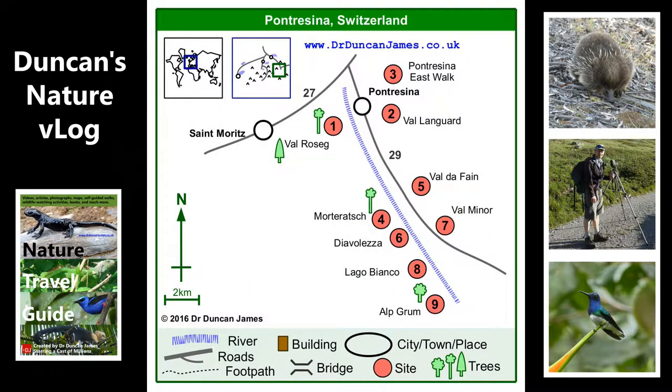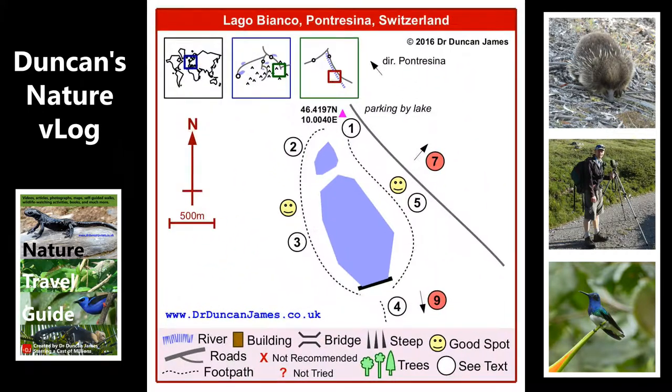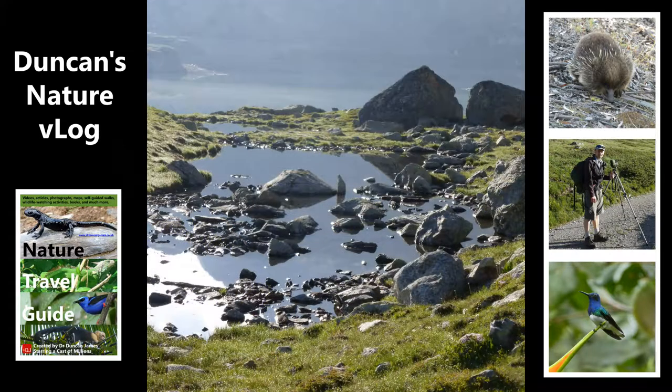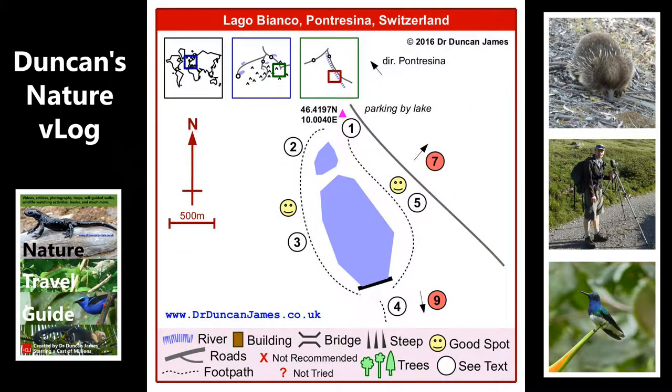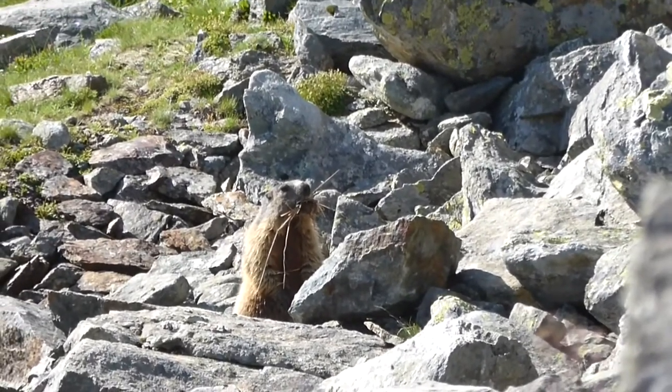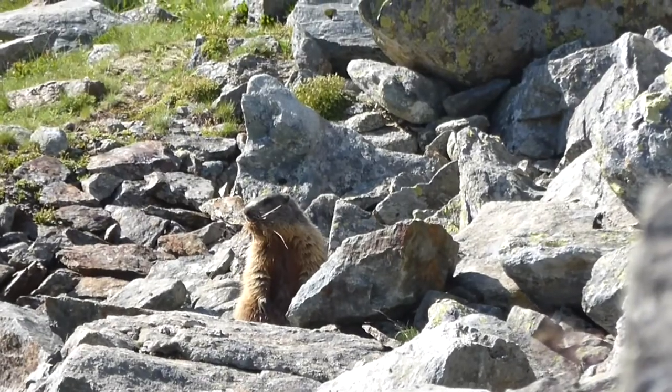So on another day I went for a walk around a lake. I found the west side of this lake very good for flowers and also for seeing marmots. Here's a view of the lake. I find marmots are very variable — sometimes they seem quite tame, but more often they don't like humans too much and they'll hide away and send off alarm calls. However, I got some good views here, partly because I was early, no one else was on the path, and I try to walk gently and fairly quietly.